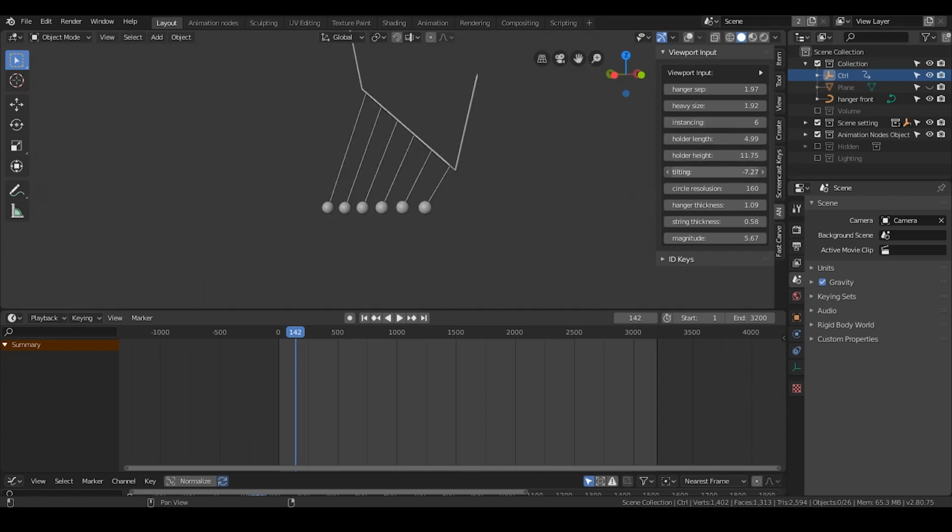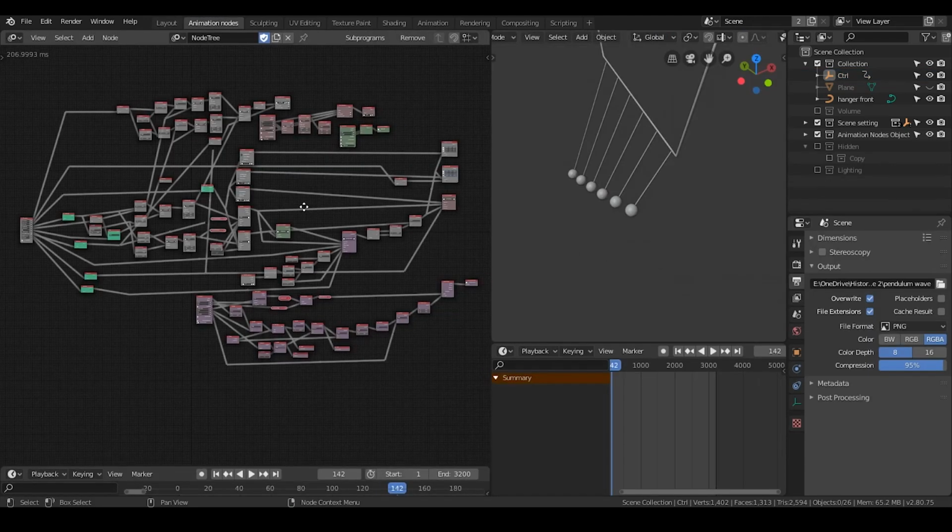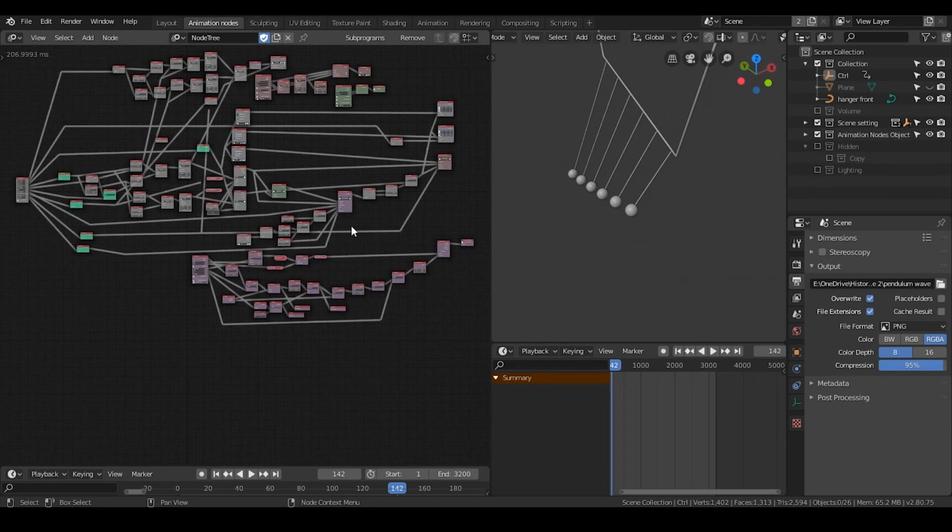So let's go into the node tree. I have to warn you at first that this node tree will be very huge if you are not familiar with animation node. So this is the node tree. If you work with animation node a lot, this is actually normal. It looks very complicated, very gigantic, but it's actually not that gigantic. This is your daily life at some level, if you would like to do a lot of stuff.